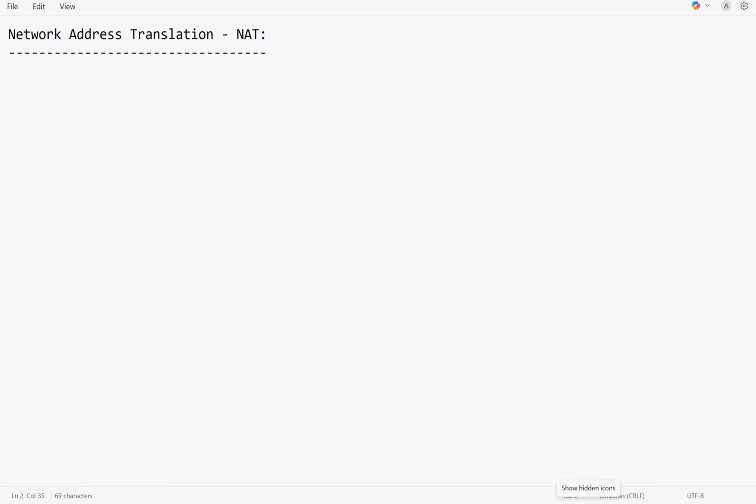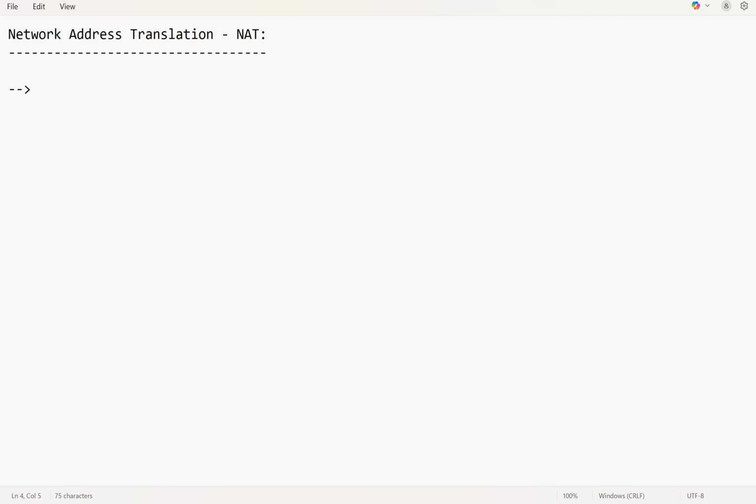We provide internet browsing facility in the private subnet with the help of network address translation. First, let me define what network address translation is, and then we can see how NAT works.